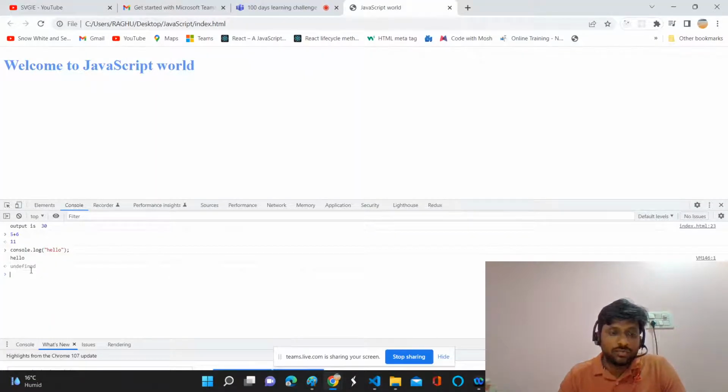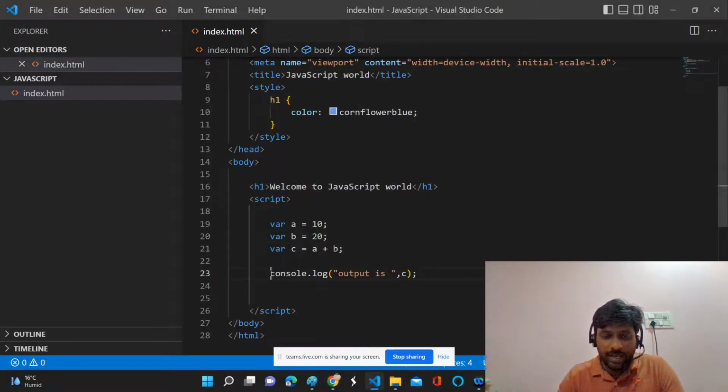You should learn the importance of the console also. This console.log is a predefined one. This log is a function or a method. Slowly we will learn what is a function, what is a method, what is a class, what is an object, lots of things. Right now don't worry about those things, just follow the syntax so you are able to see the output.